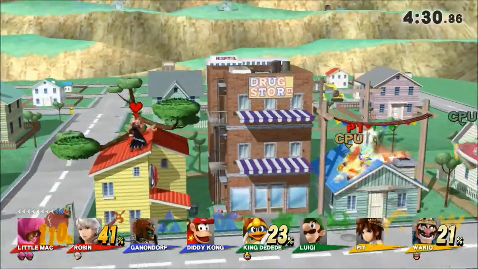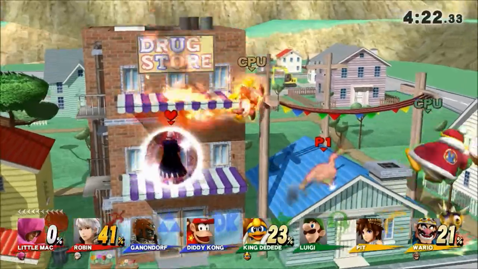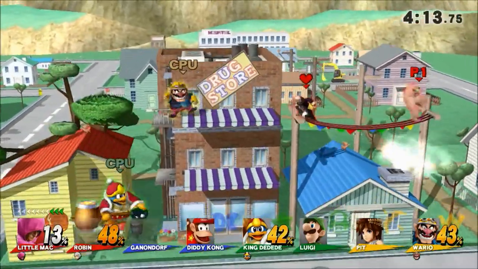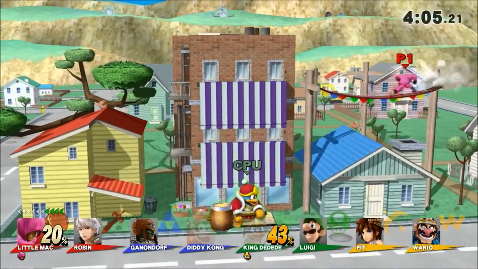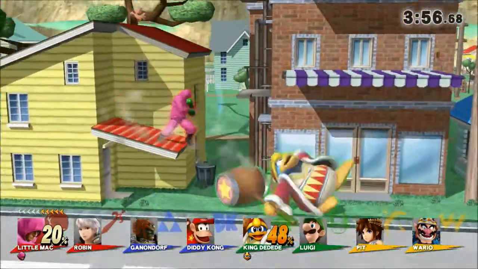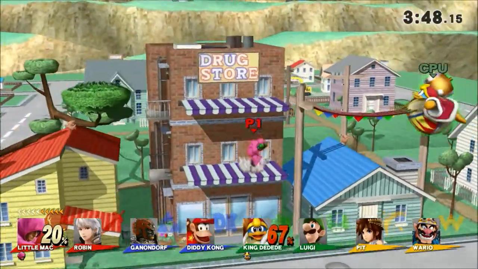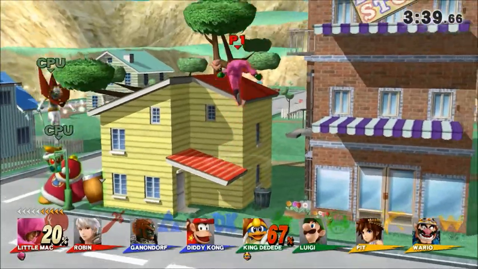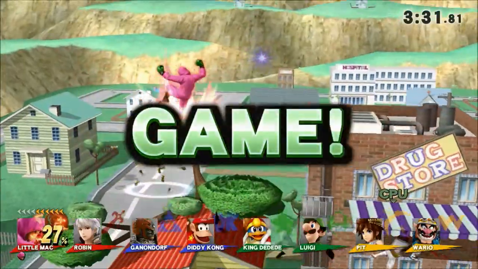There we go. Ooh, we got a 2-for-1 special. No, go! Really? Hate you, Wario. At least my teammate's still in. Fat Wario, go away. Okay, again, it's just me and King Dedede. Okay, come on, Dedede. Oh my god, Dedede, just stay still. There we go. Is that going to kill him? Yeah, it is.